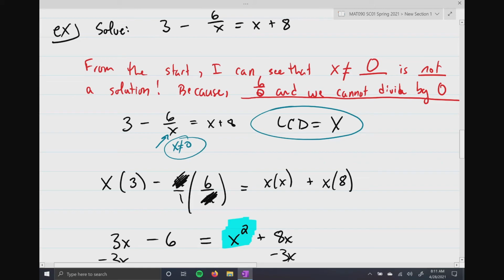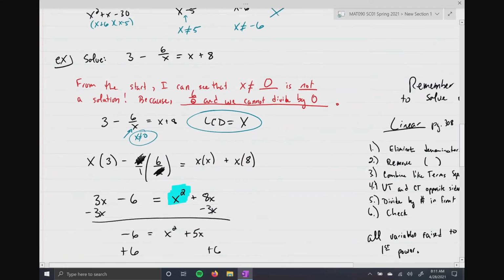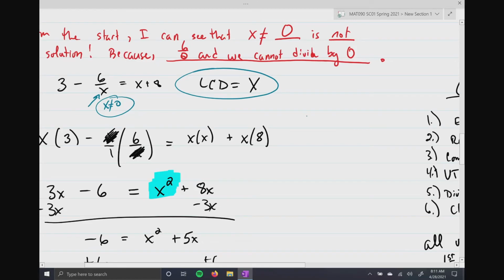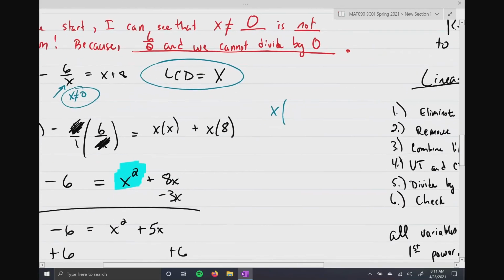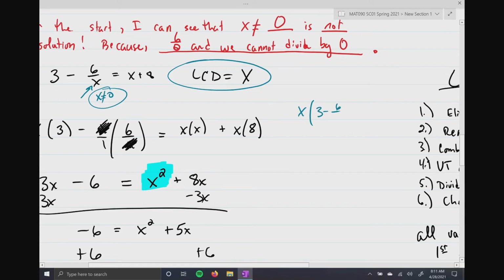So then I looked at what they're doing, and here's what they do. They multiply both sides of the equation by the LCD. So they write it like this. They put an x out front and parentheses around the entire left side. Oh, I forgot to put my x out front. I put a 3 instead. Then they put an x out front and multiply the entire right side.